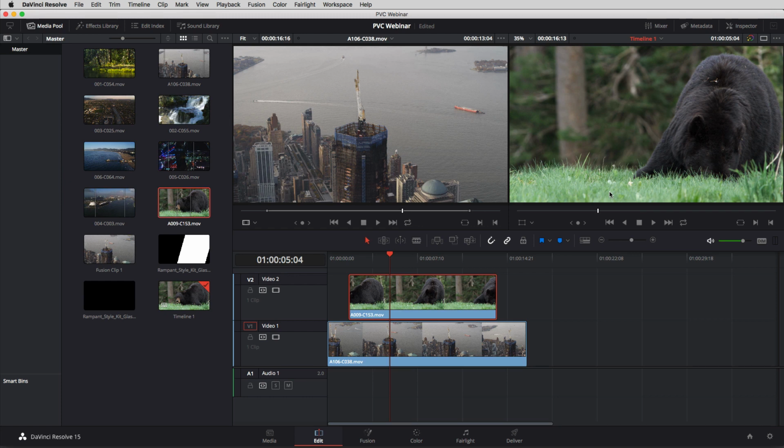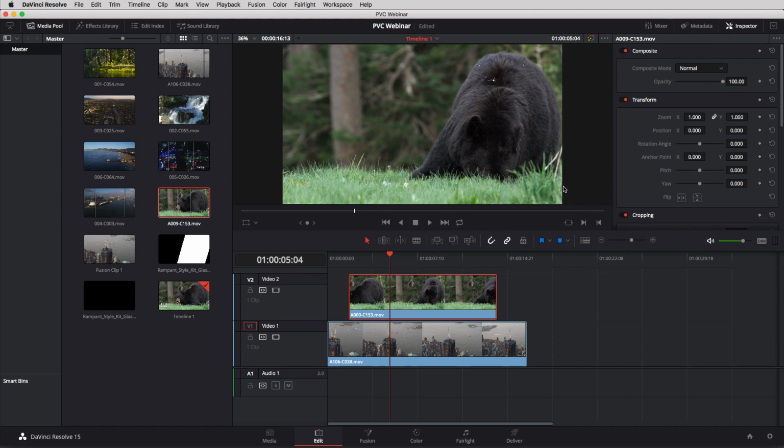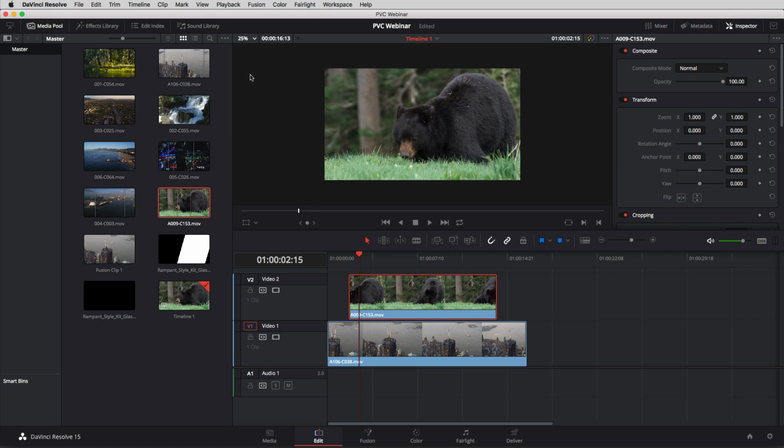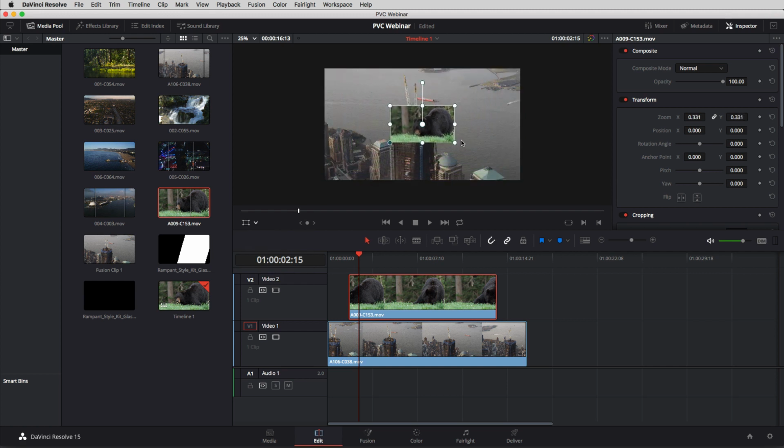I want to show you how we've been doing effects up until this point inside of Resolve. We're just going to switch over to the inspector here. We're just going to take this shot. I'm just going to zoom back on it just a little bit here. Perfect. I'm going to use my on-screen controls for transform. We'll just take that and shrink it right down to about there.